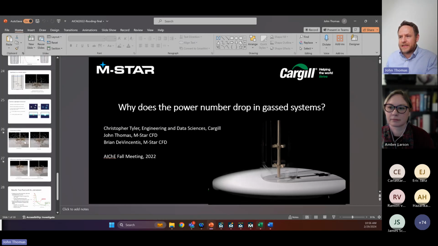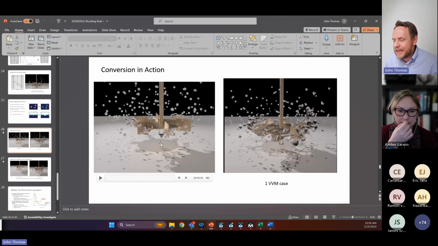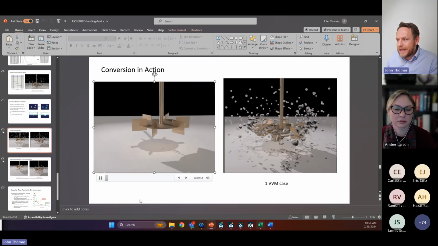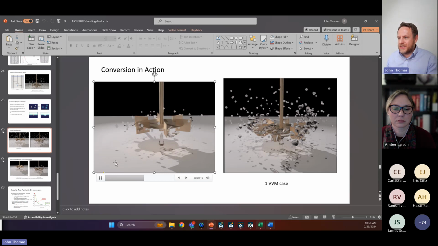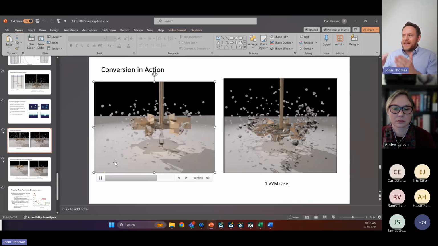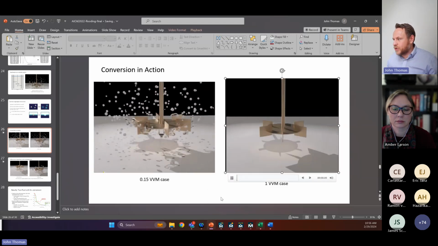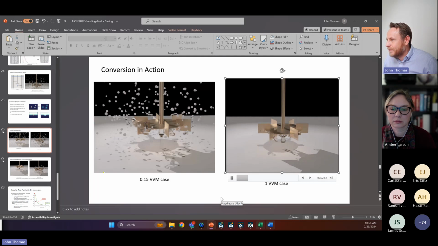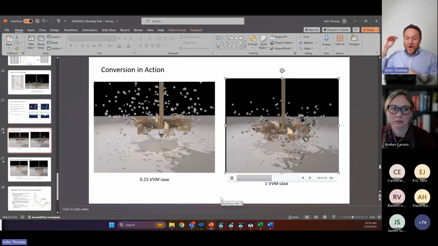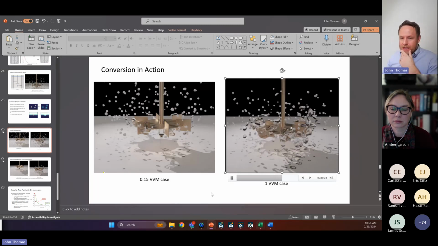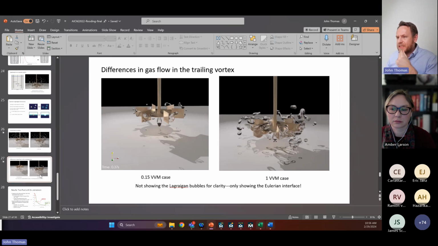Frank, real quick, here is this in action. Here I have a pipe sparge, and it is a continuous phase. It's hitting the impeller, and then it's shedding satellite particles as it gets dispersed. Okay, this is Eulerian Lagrangian conversion. And here's a higher VVM case. There's my gas. My continuous phase is then being ripped up into droplets. Frank, this is like pro level. Does that make sense? We're having this conversion, as it were. But yeah, this is where we're going. This is exactly where we're going.